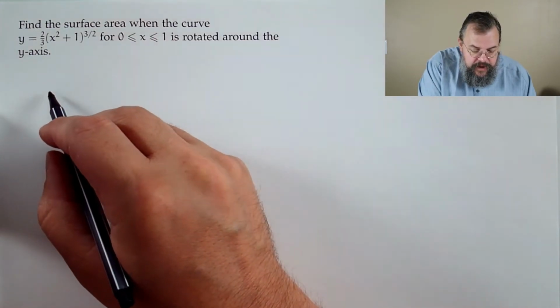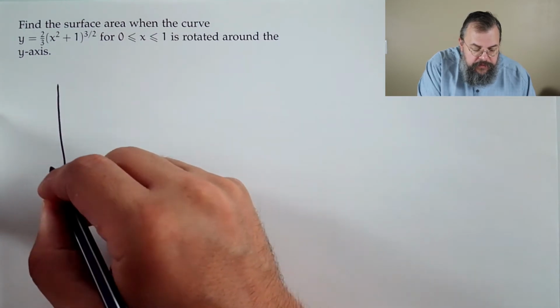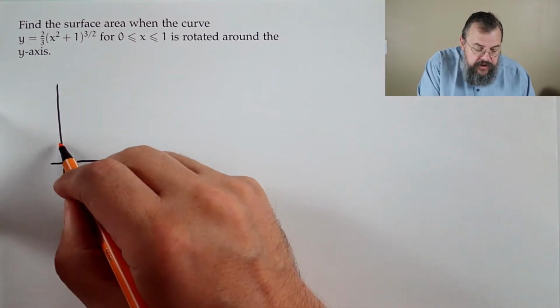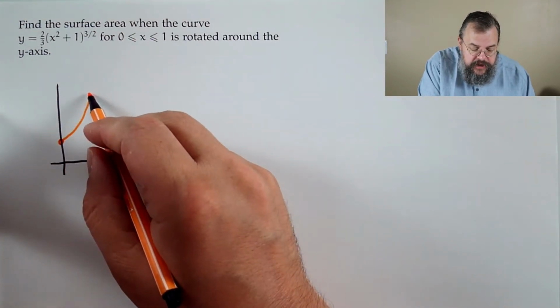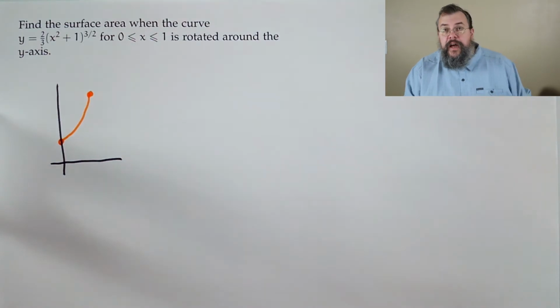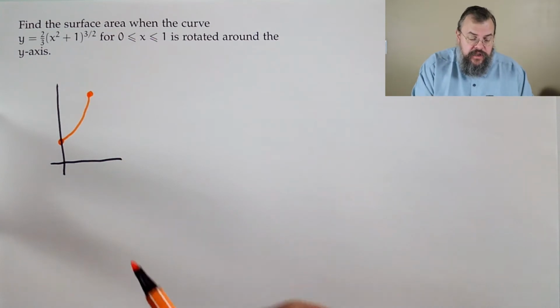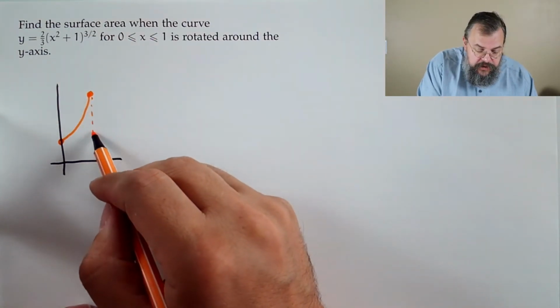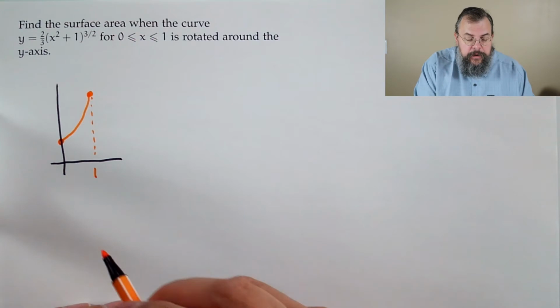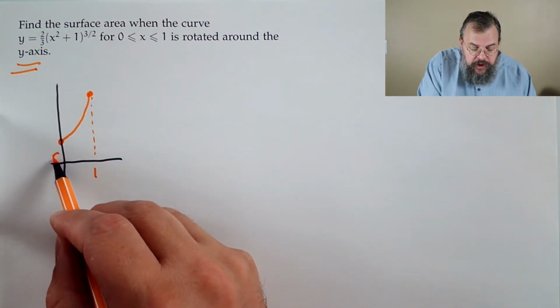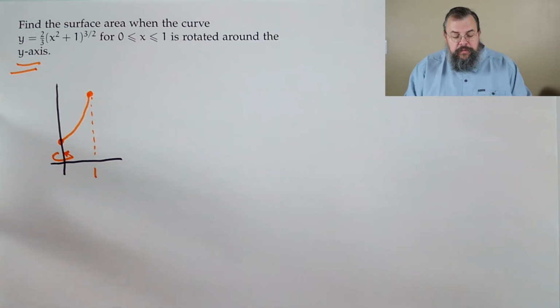It's going to do something along the lines of the following, where we start at about 2/3, and then we go up. Okay, so we'll just give ourselves a picture here. It's not the most accurate picture, but it doesn't have to be accurate. We're really working on intuition. So here we go. There's our 1, and we're spinning around the y-axis, and that's important. You got to keep track of where you spin. All right.